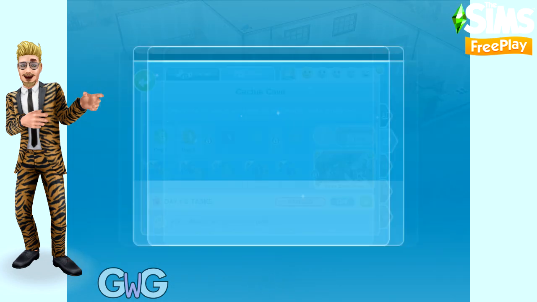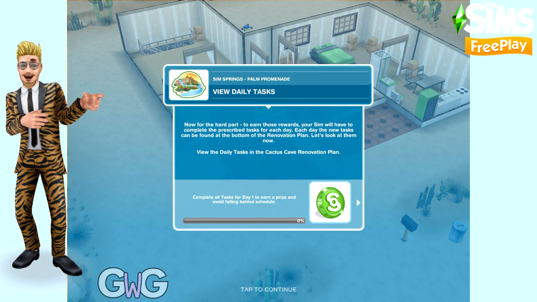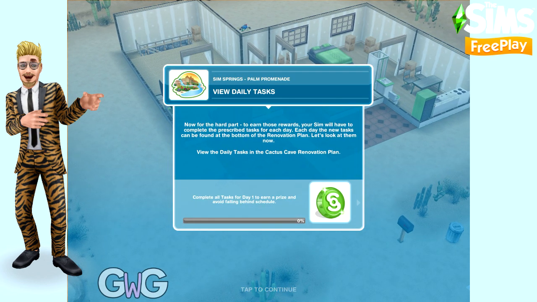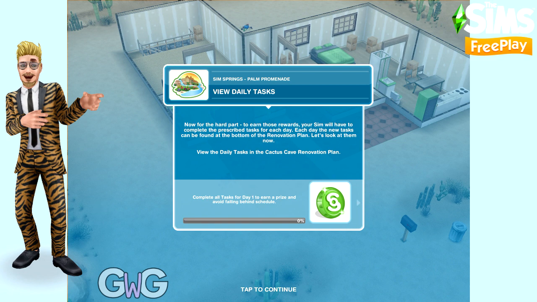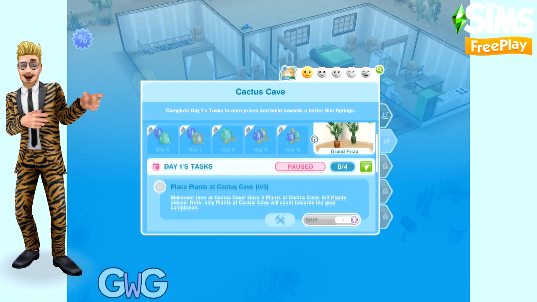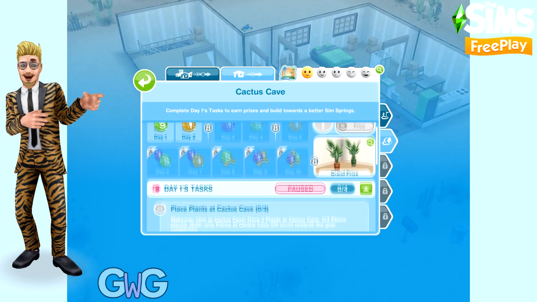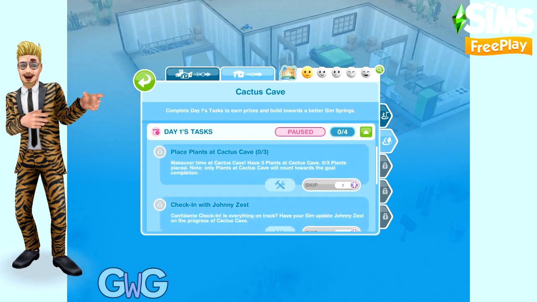On the screen we're just seeing the rewards for each of the days that you need to complete. Now we can see the daily task for day 1. Some tasks require more than 1 sim to complete it. If you don't complete it with more than 1 sim at a time, you probably won't complete it in the time limit. So on day 1 we have a recycle 12 old boxes task.